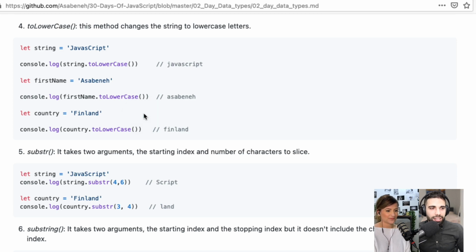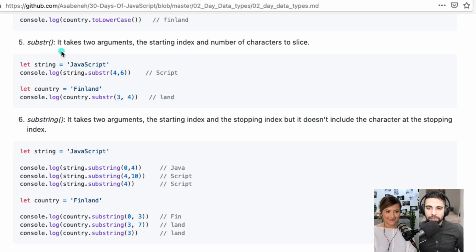Okay, cool. Let's continue. This one, string dot substr. If you put something in the parentheses, it tells you from where to where. But if you don't put something in the parentheses, it's the whole string, right? I don't think it will work, because it says it takes 2 arguments: the starting index and the number of characters. Yes, that's what I mean.